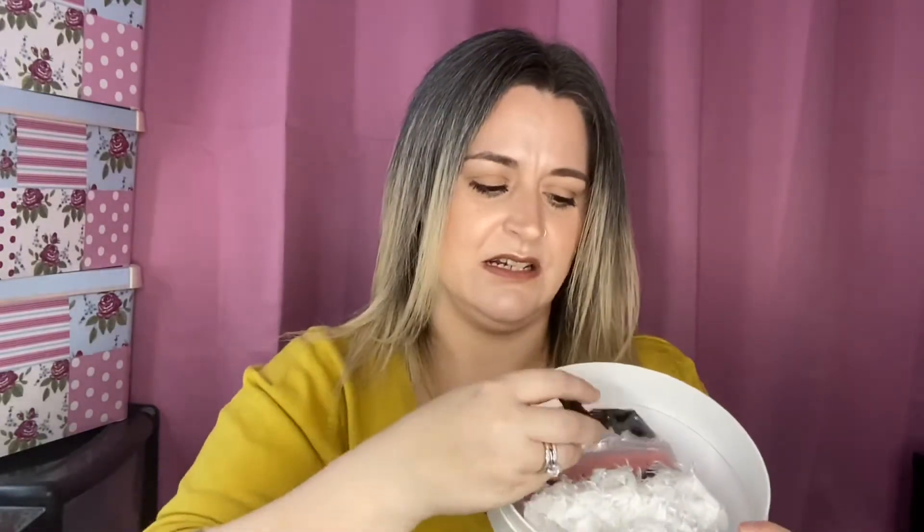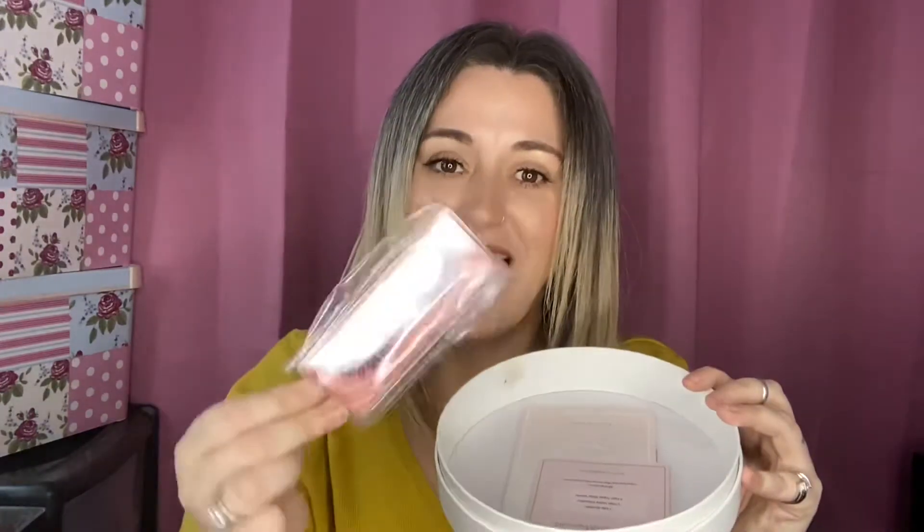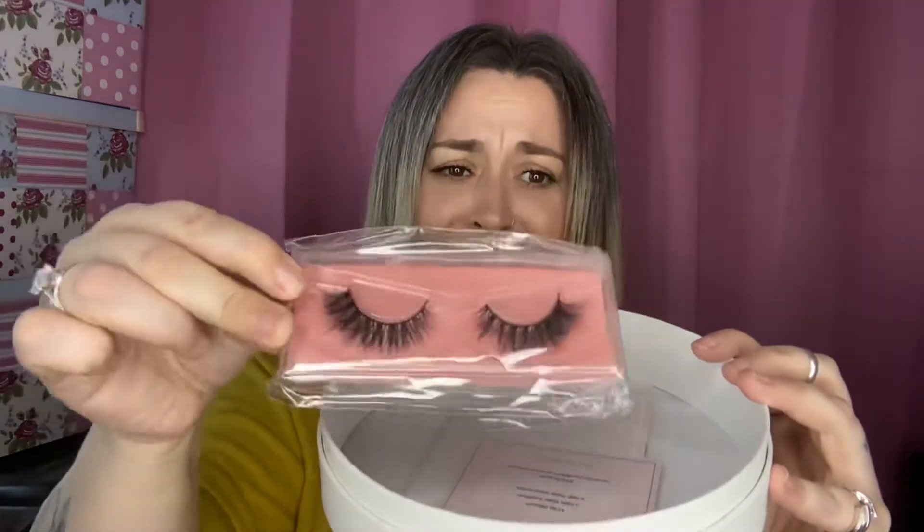We have a little satin bag to pop your hair extensions in — I like that, it's a very nice touch because we want to look after them. Then we're provided with a sectioning clip, a lovely scrunchie bobble, and we also get some eyelashes in here as well — they actually look absolutely gorgeous. Then we have some paperwork. So this little card is just a guarantee card and it says 'lifetime hair accessories with placement guarantee' — covering one clip broken, fishwire problem, and hair tape stop work.